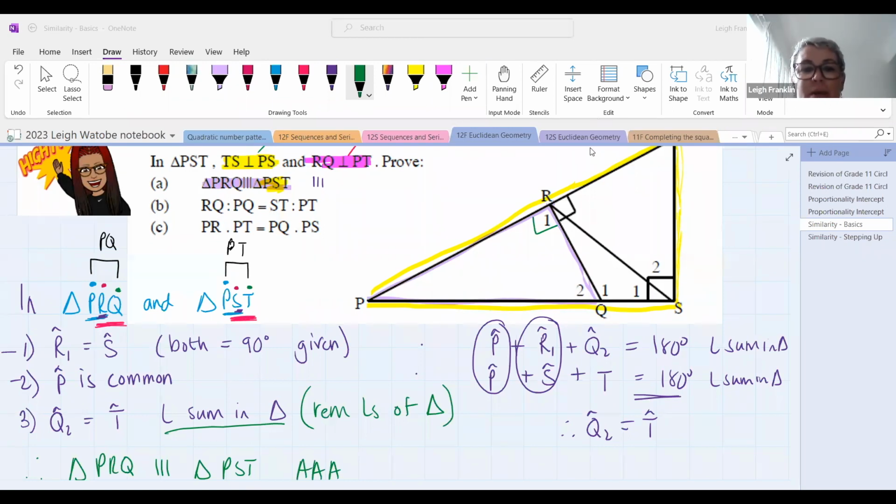Now, Itandile, I see you say from B. I haven't done B yet. I'm just busy with question A. I'm just proving that the triangles are similar. I haven't done question B and I haven't done question C yet. So this entire explanation that's here on the board is all about me doing A. All of this is A. Okay. Yes, go for it, Itandile. Ask your question. You can unmute and then talk to us.